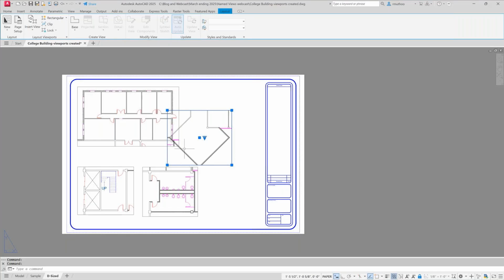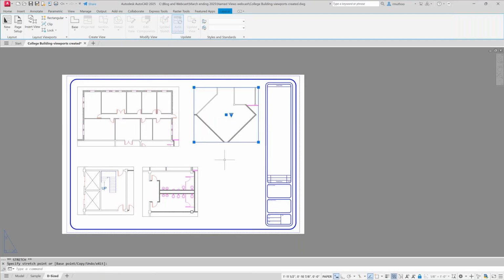Now, using the middle square grip, let me move it away to the top right corner, as it was otherwise overlaying on the other views. And you can see at the lower end of the bound, the foyer is kind of cut off. So what we'll do is we will just move the square grip and resize the boundary so that the foyer is selected together.